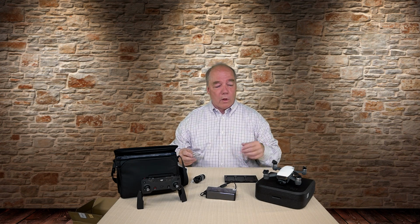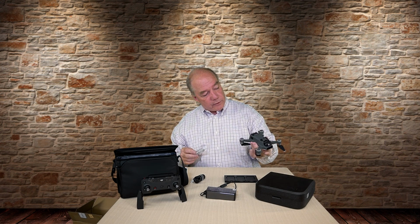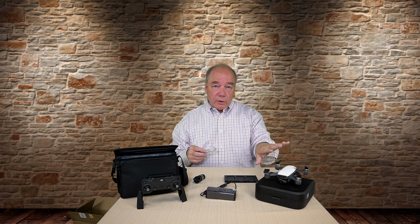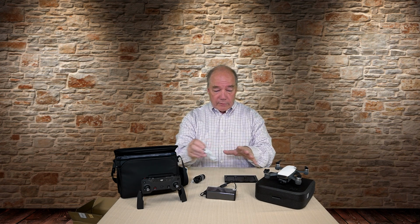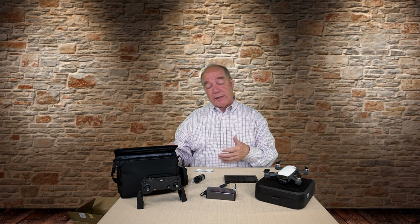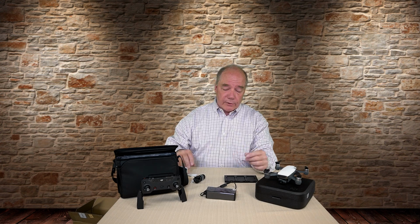The other cool thing is if you have a wall wart or standard charger for the wall, you can charge the quad directly. There's a micro USB connection on here somewhere, and I'll find it in one of my reviews. But you can charge the quad directly with this cable, so you don't need this external charger. And that's really nice if you're traveling because you can have it in the car in the seat next to you and be charging it as you're driving to the location to fly.